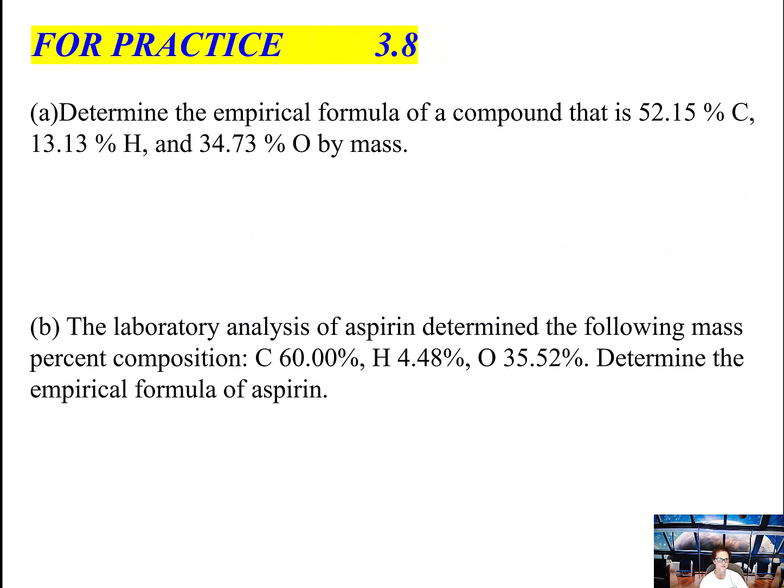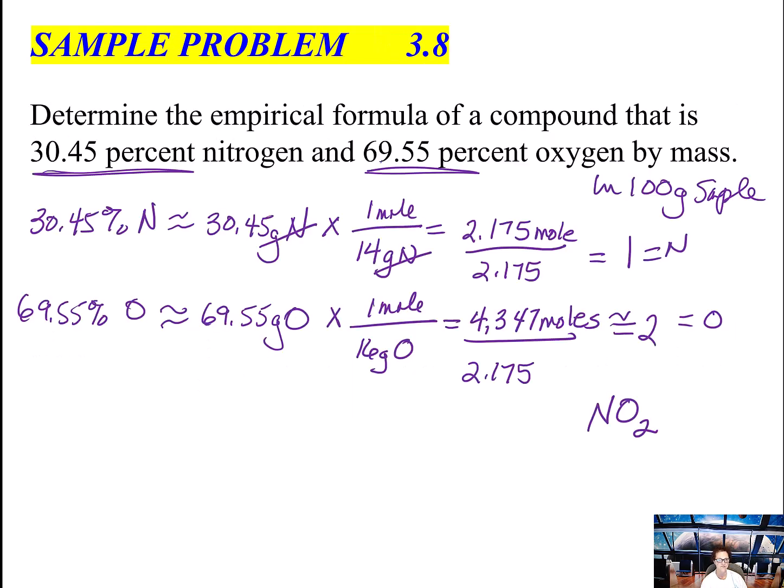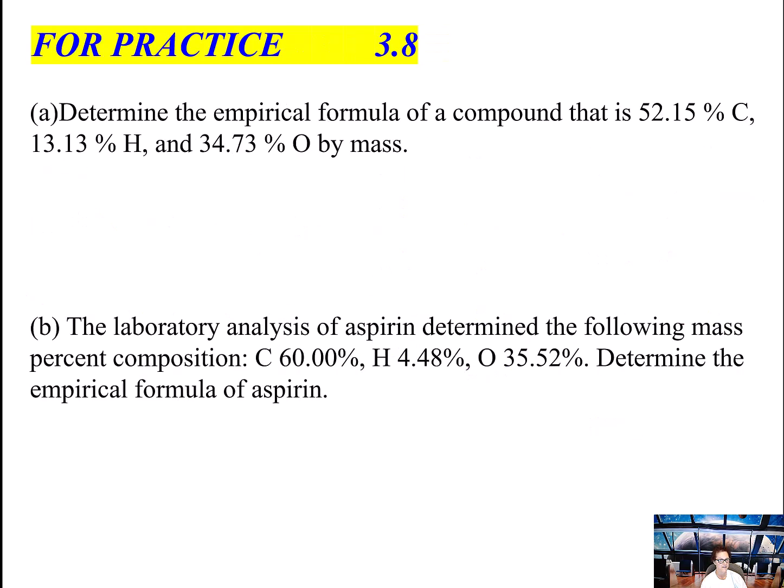Okay, so here's one for you to practice doing this as well. This one down here, you've got 3 things. So convert those to grams in a 100 gram sample, find the moles, divide by the lowest one, and then get that ratio. And if it's still not an even number, then you may have to multiply it by something else to get whole numbers. Like if you have 0.25, you might have to multiply it by 4 to get that one as a whole number, and hopefully if you multiply everything by 4, you'll get whole number ratios.